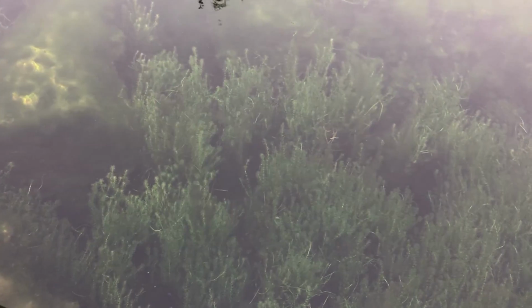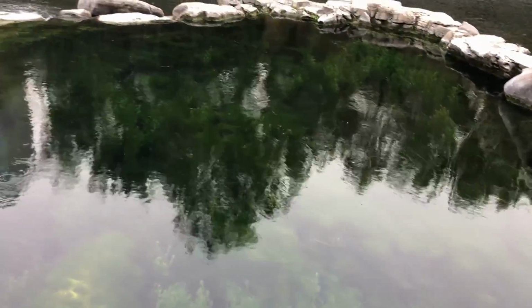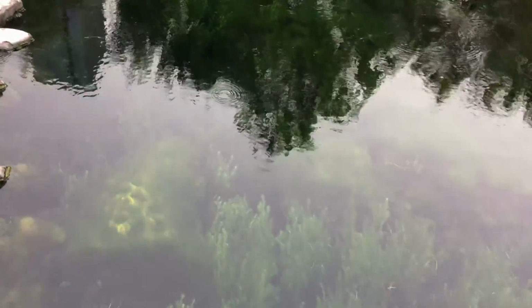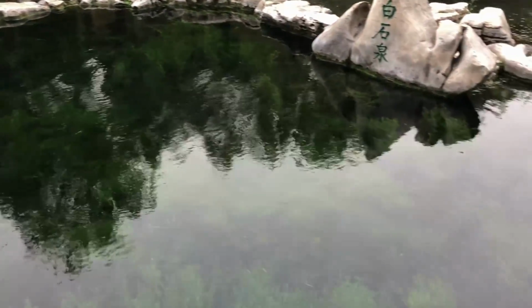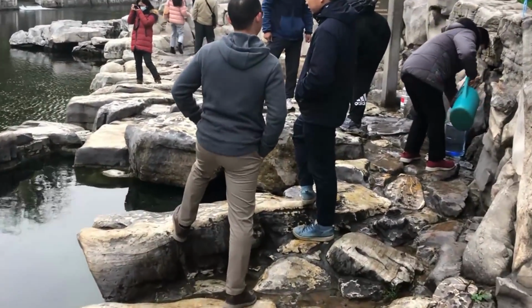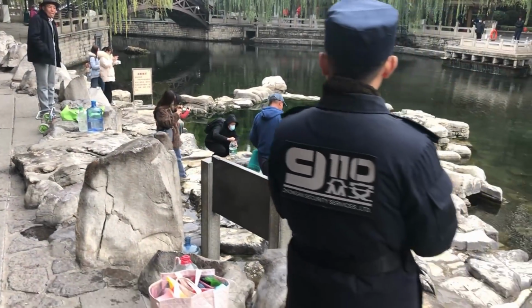It's a favorite water hole because the water plant here is obviously very green and grows very well. So the water may have some kind of life-giving properties, according to someone. Because when you see other areas of the moat, the bottom is actually kind of barren, right? No water plant there, but a lot of water plant here, growing very well. That is why people draw water from it, like this old lady. They actually placed a security guard here too.